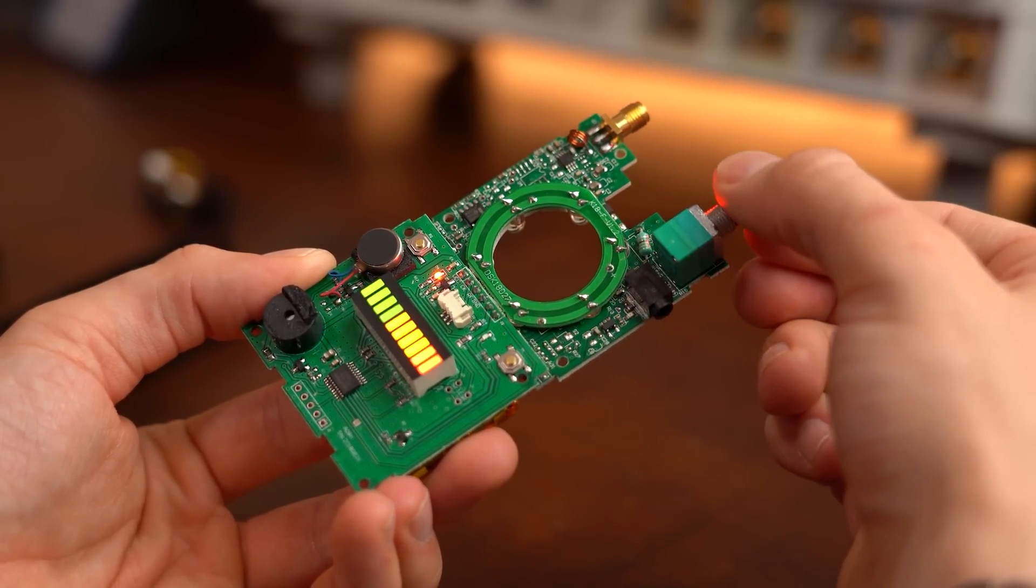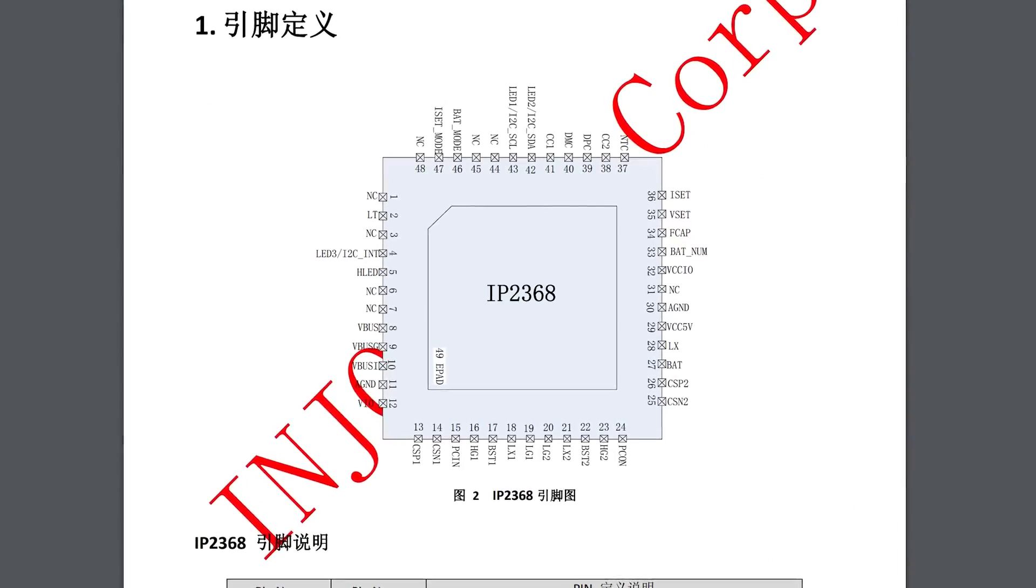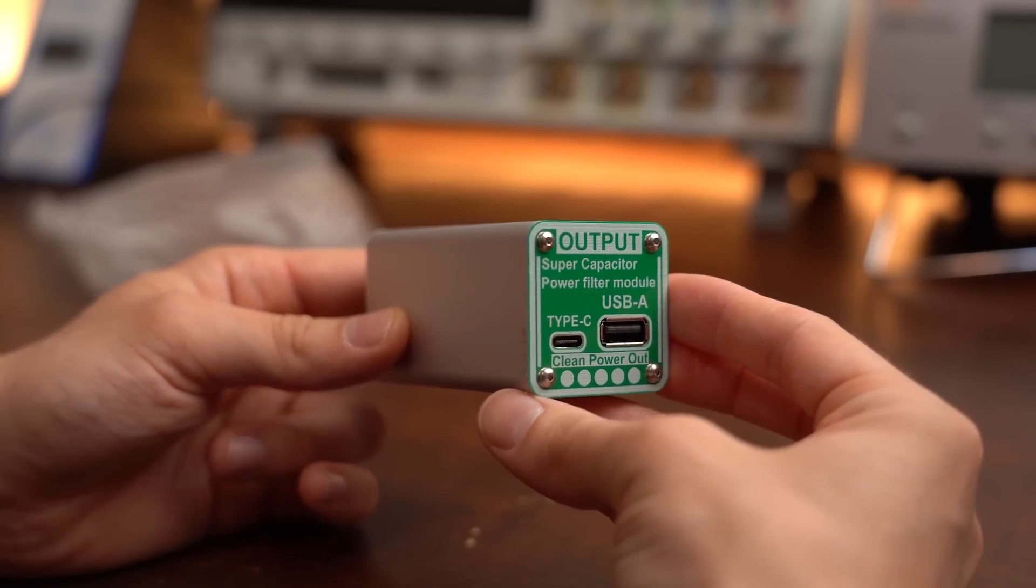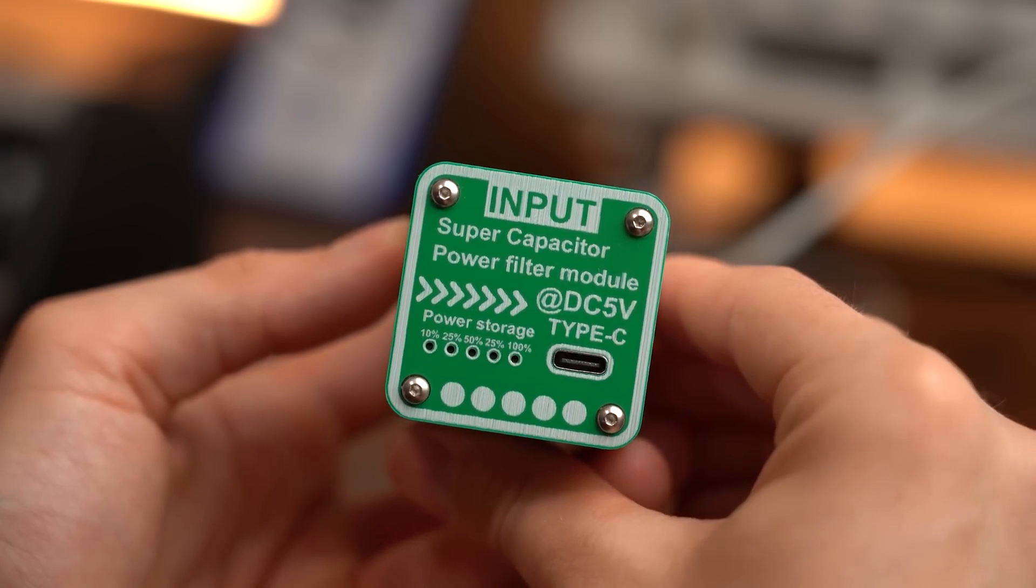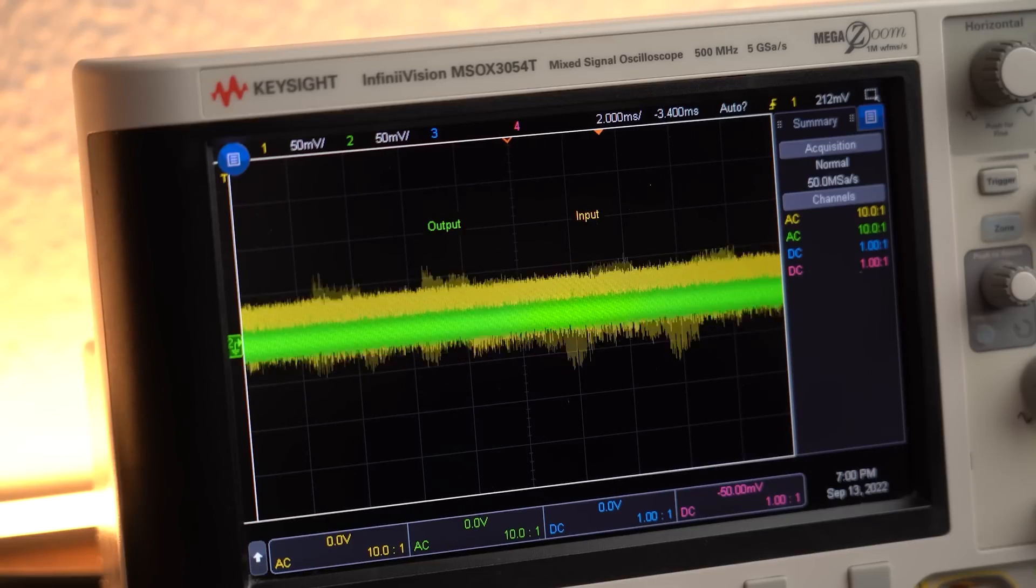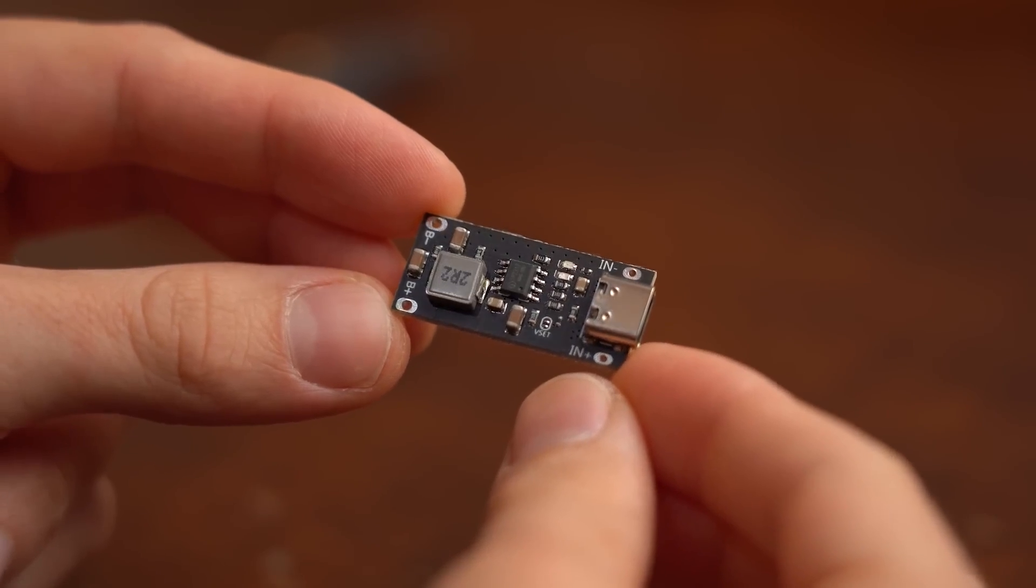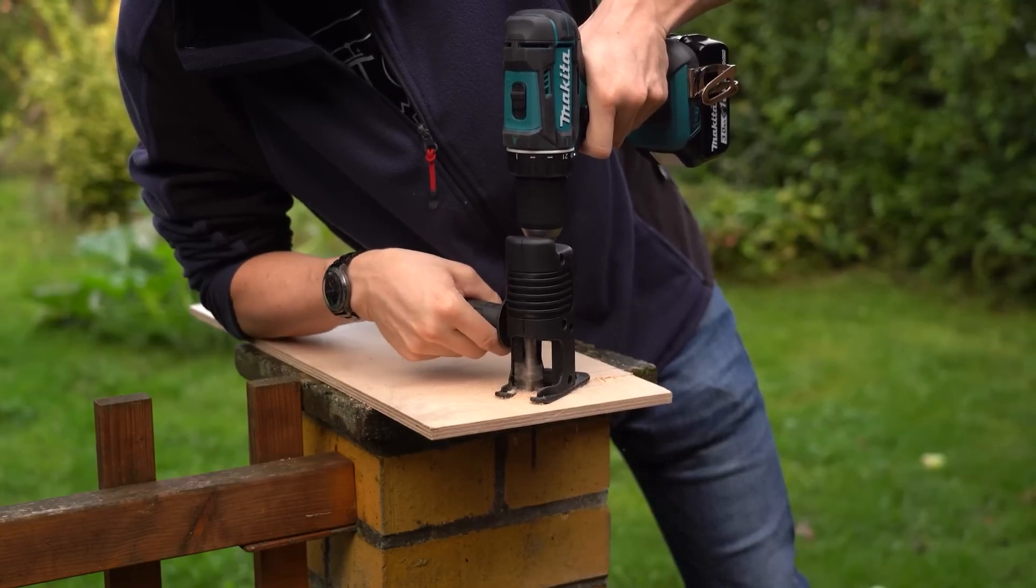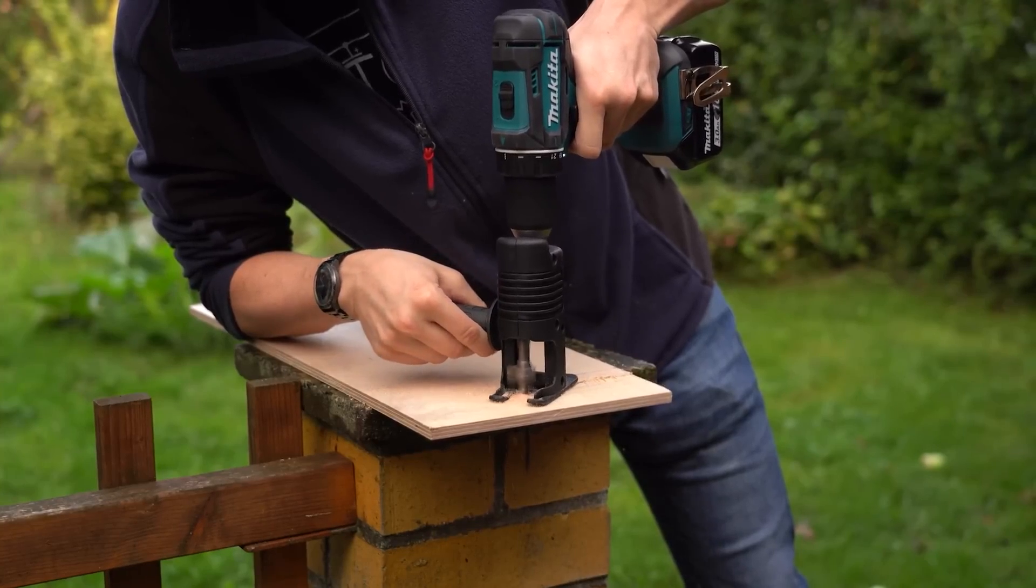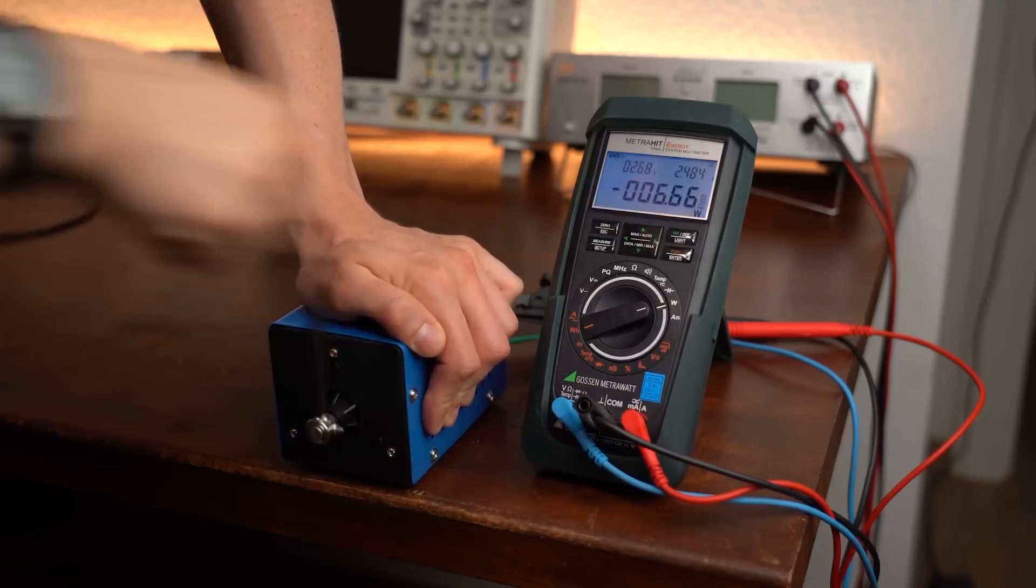Time for some tips and tools. On his channel, Great Scott has plumbed the depths of AliExpress to try and find some hidden gems that make the long shipping times worth the while. His first hit was a supercapacitor power filter, which can be used to reduce low voltage noise commonly associated with amplifiers. There's also a super-efficient lithium battery charger that can be had for just 70 cents. There's also a handful of drill-powered attachments like a jigsaw and a mini chainsaw. There's a few misses too, like this hand crank generator.